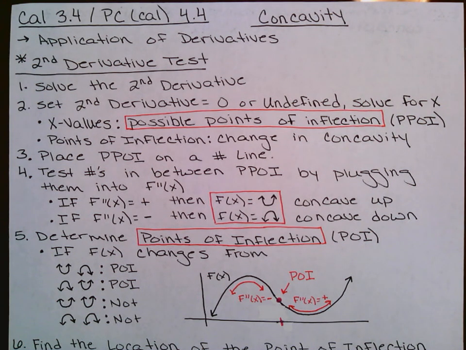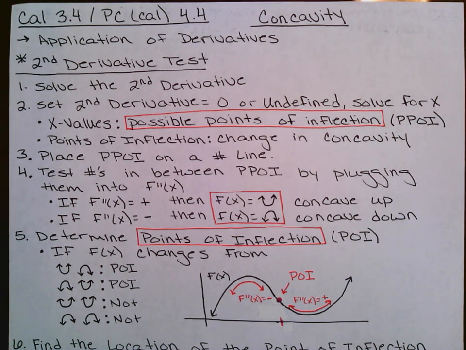So now we're going to do the exact same thing at the second derivative, and the in-betweens, when we test, instead of telling us increase and decrease, they will tell us whether the function is concave up or concave down. And then the actual x values, instead of max and mins, are going to be points of inflection, which is just a location that indicates a switch in concavity. Okay? So let's go through this. Please, if you have not seen that video, make sure you go back and do so, okay?